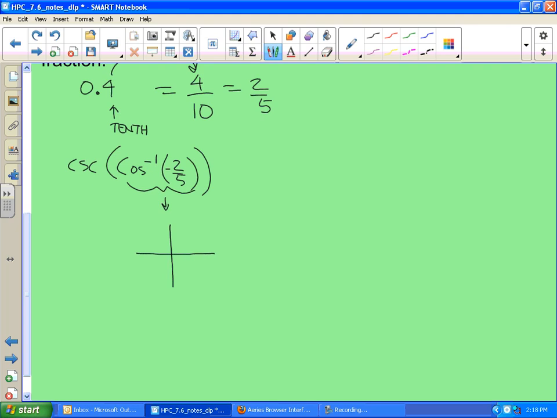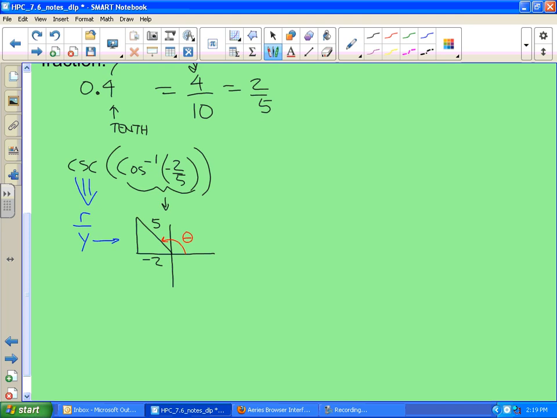Where am I for an inverse cosine to be a negative 2 over 5 ratio? Second quadrant. Very good. I'm in quadrant 2. What are the parts of my triangle? Negative 2/5 is x. Negative 2 is x. And 5 is r. Now, I could just stop here and realize that's my angle theta that produces that triangle. But with cosecants, what are my ratios for cosecants? R over y. So a cosecant is an r over a y.